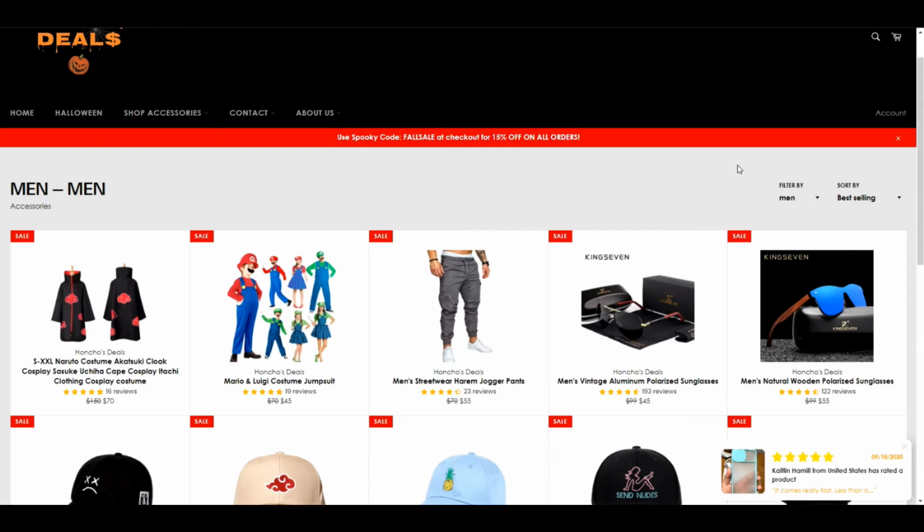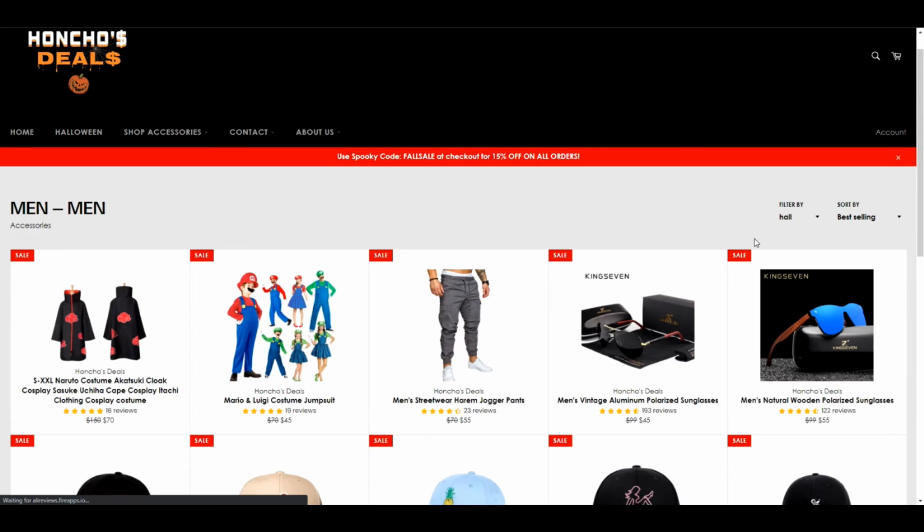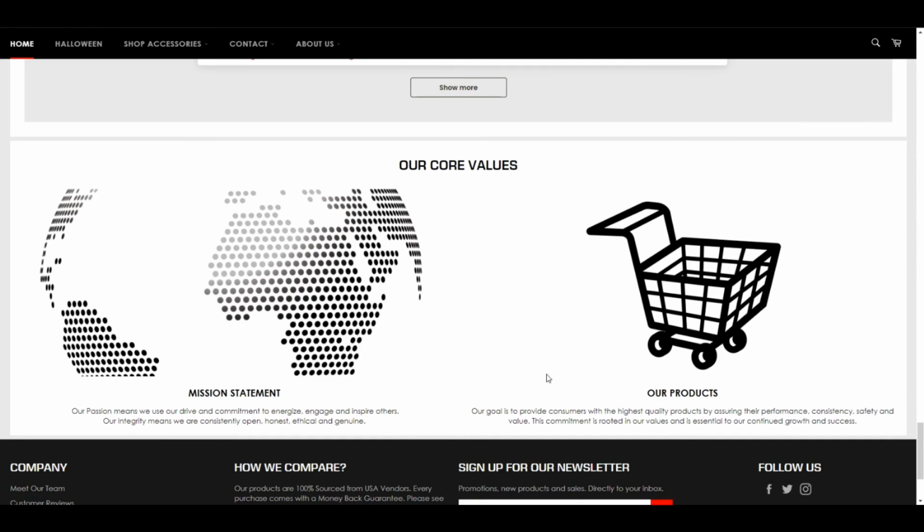Another thing that you should be cautious of is the fact that your filters are using the product tags that you've added when you've been adding the products. So when you go to the filter all, you have ACC, Hall, men, ACC, women. Not all of this really makes sense. So you might need to tighten those up, because in this particular theme, those product tags are bleeding over into your filter buys.